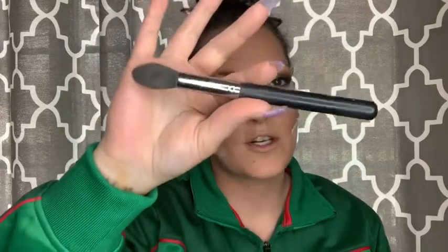Okay, so now that I half-assed my eyebrows, I'm gonna take this Morphe M438 brush. It just has a little edge to it. It's perfect for this area for me. I'm gonna dust away all of the setting powder. I don't need to leave it on for an extreme amount of time, because like I said, I'm very dry skin, especially right here. So I just do just that little bit just to keep that highlight, and you notice how it's a little brighter here on my face and I don't look as dark as I did.